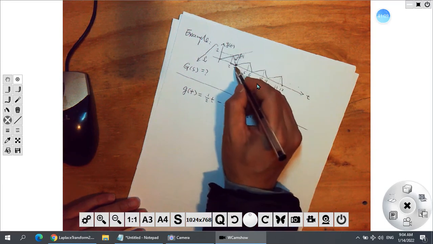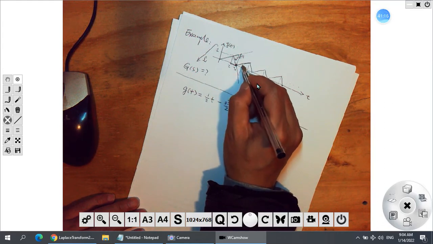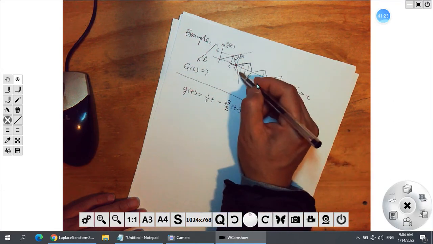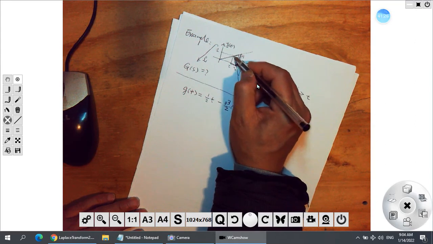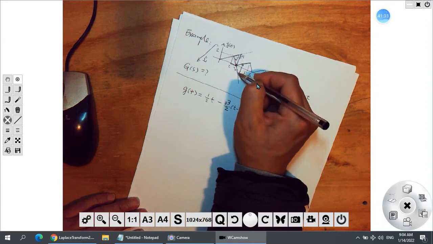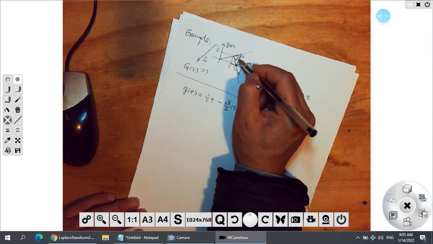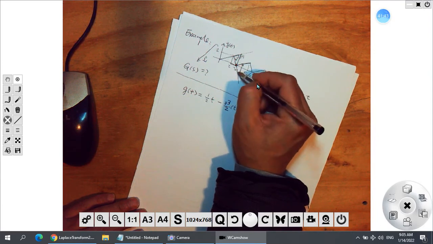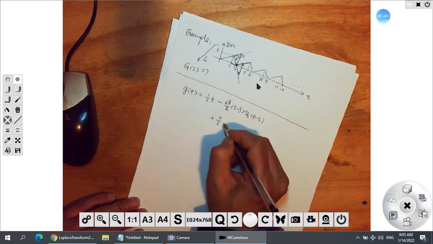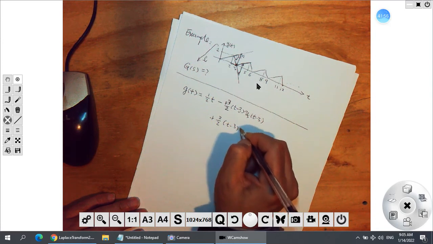And then next, you need this ramp. You need it coming up. So what is the distance here? From here to here, and here to here, they are totally the same, right? These two triangles are totally the same. So here's 1/2, here's also 1/2. So this is going down, and this is going up, they are the same ramp, just in the opposite direction. This one is going down, this needs going up. So now I need a plus 3/2, and shifted, t minus 3, and u_s of t minus 3.